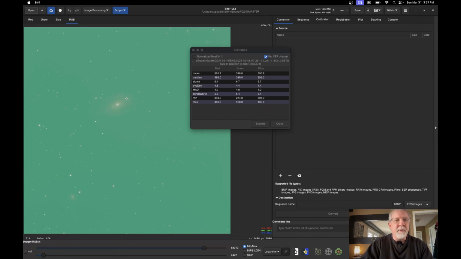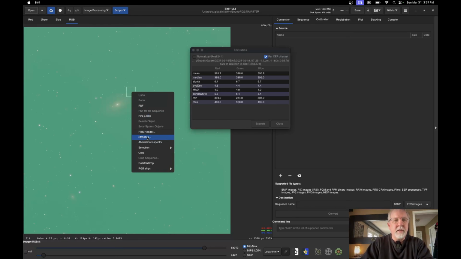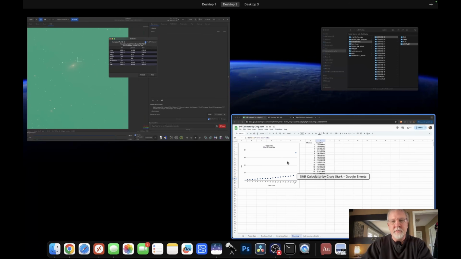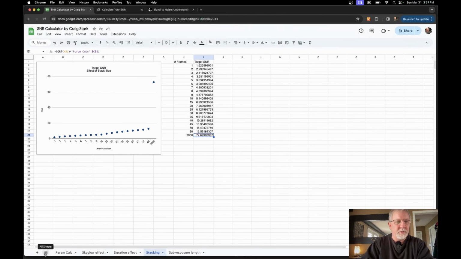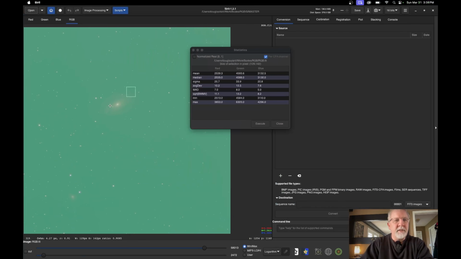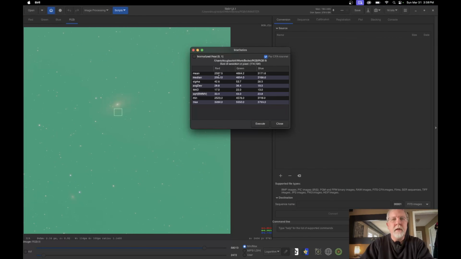From here I can do the same area and get a statistic off of that. So ADU now is 2539.3. Let's go back in and switch up some numbers. So 2539.3. And then we'll get the same area down here. And that's 2597.5.